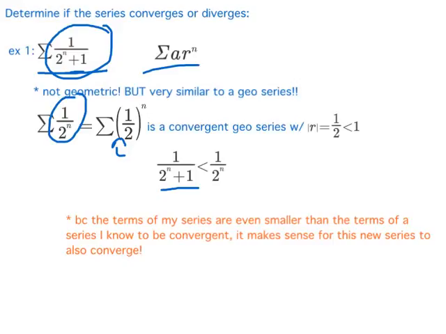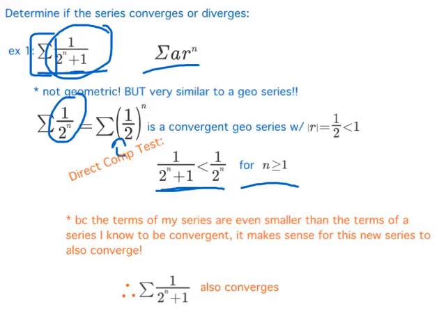Okay, the only thing that I would need for housekeeping is to state that this relationship up here is true for all n values on the interval that I'm looking at, and I don't indicate, so I'm looking from n equals 1 to infinity. So I'm stating that this relationship is true on the interval that I'm looking at, for n greater than or equal to 1, and I also just need to say that I'm doing a direct comparison test. And with those two little details, I can now say that my new series also converges.